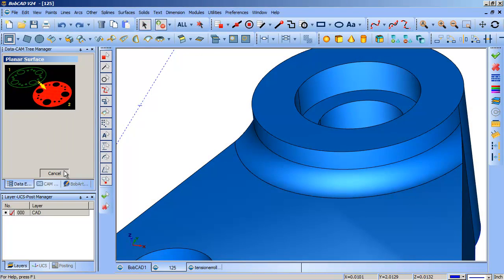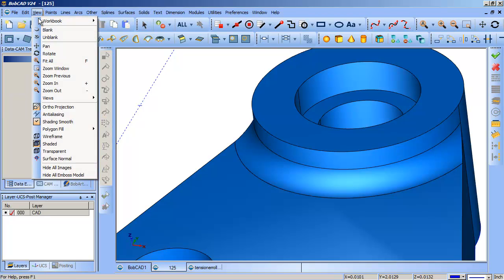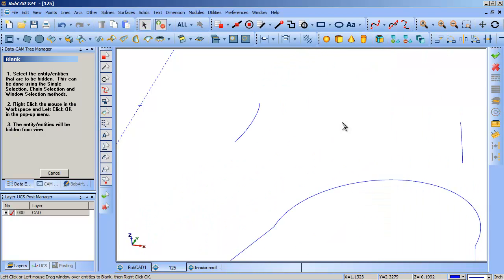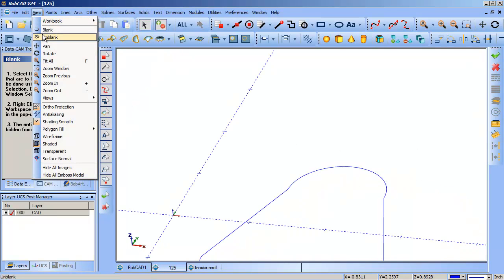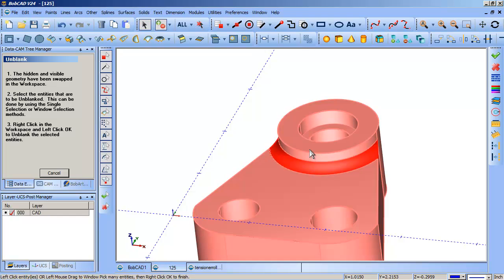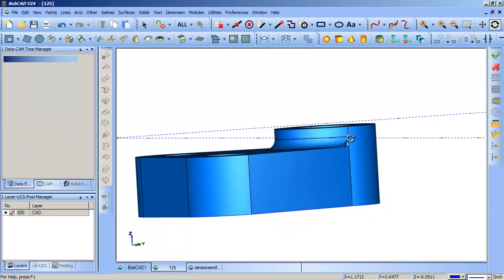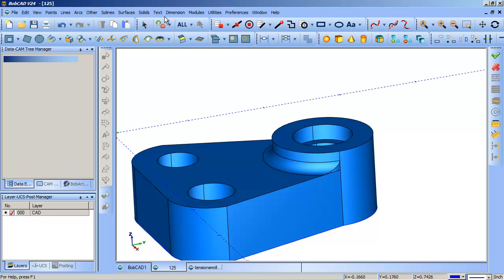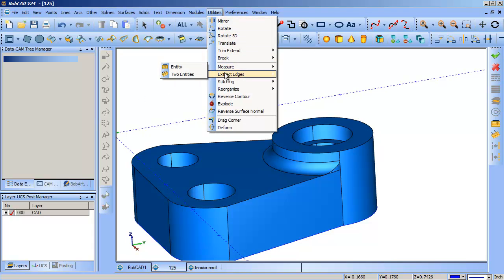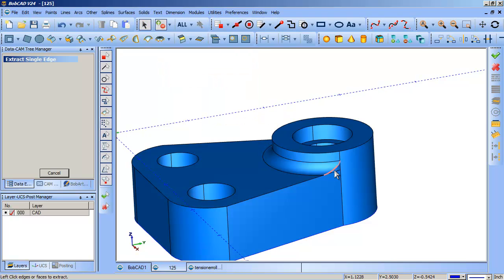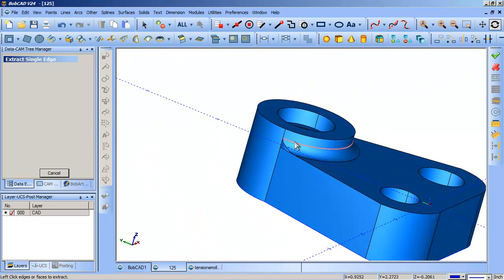Okay, now I'm going to blank. I'm going to get rid of these. Just make sure I get them out of the way. I should be using layers, but on this screen recording software, my layers don't work right, so I have to just do this. So now let's go back to extract edges. Got to keep your stuff separate, otherwise you're going to get buggered up there.